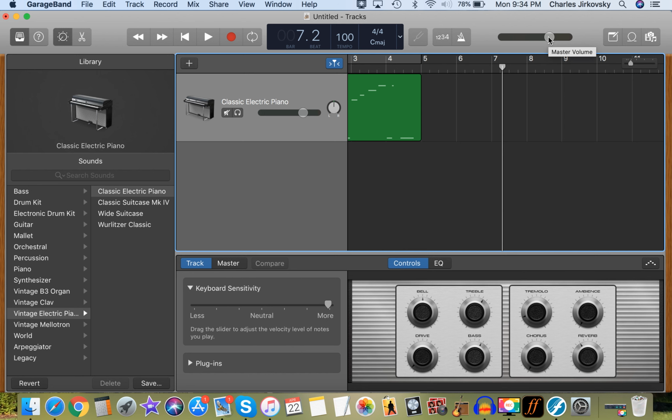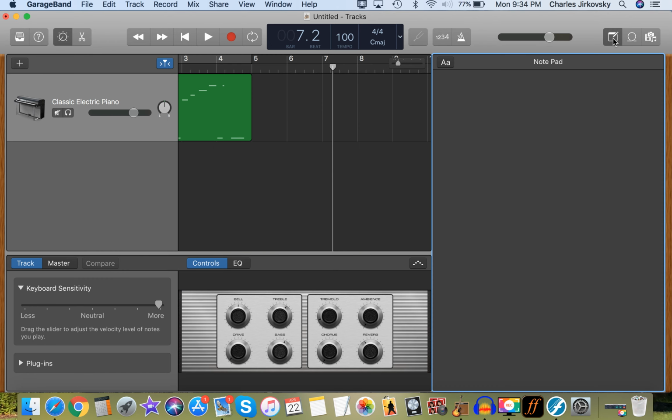This right here is your master volume. You click and drag that around, and you'll notice it's measuring in dB. dB stands for decibels. So what that means is at whatever volume, whatever decibel level a performance was recorded at, if you slide this up, it adds volume, increases the decibel rating, or it can decrease volume to lower the decibel rating.